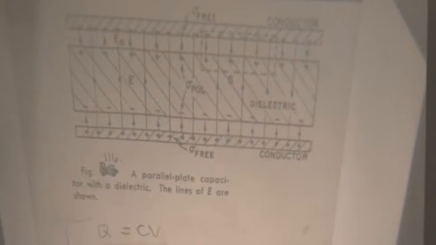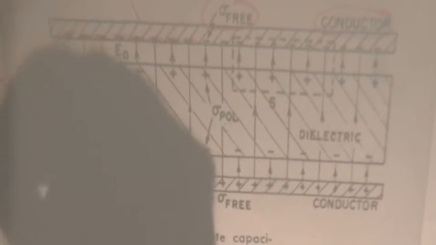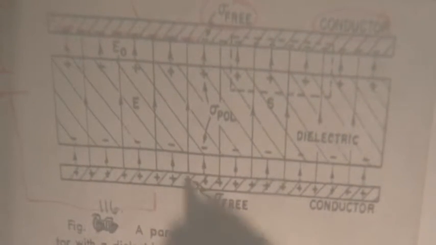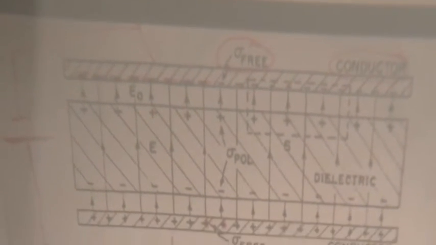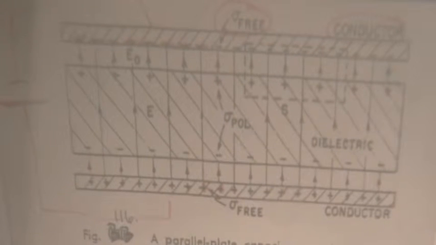So we've got now a situation where remember, this is what we've controlled, if you like. Sigma free, the reason it's given the subscript free is that these charges are free to move around the surface of the conductor. So there's our metal plate. We've just somehow hooked things up. There's our battery, for example. We've just charged the capacitor up. And of course, on the other plate, connected to the positive electrode here, we've got positive charges on the other conductor. Well, we know, just from these very simple considerations, that the overall effect of putting the dielectric in there has been to reduce the field.